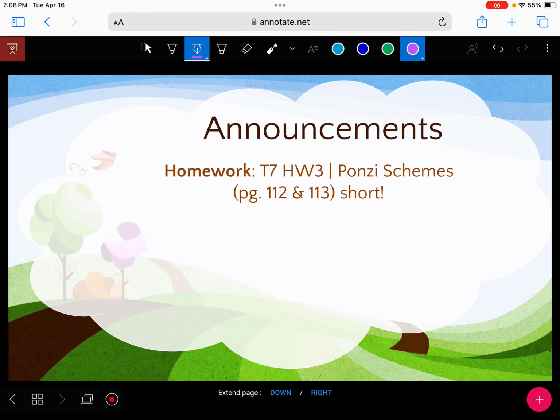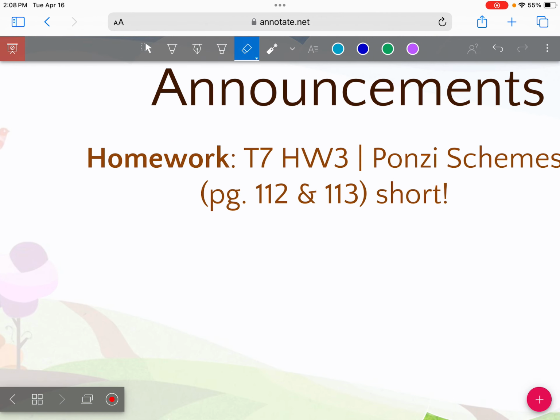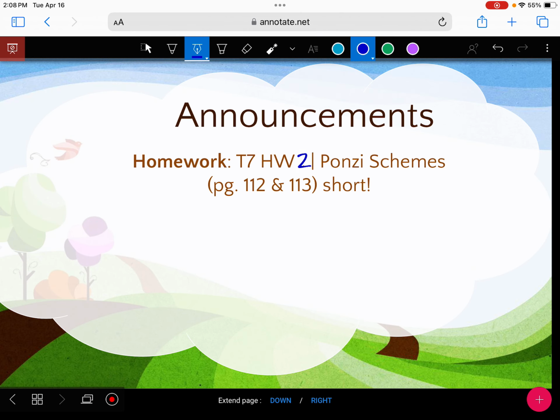So this is not a new homework. This is the same one from yesterday, which I do believe makes it homework 2. It's the Ponzi schemes one. We talked about it. Again, Ponzi was a real guy. It's named after him because he was the first guy to go to jail for it. So homework 2 is the Ponzi schemes, and it was the 2 pages previously. So you guys have time to work on that. Please do the homework.